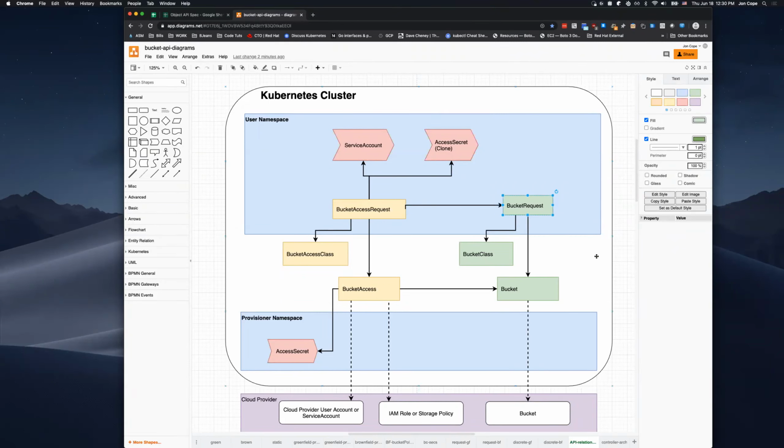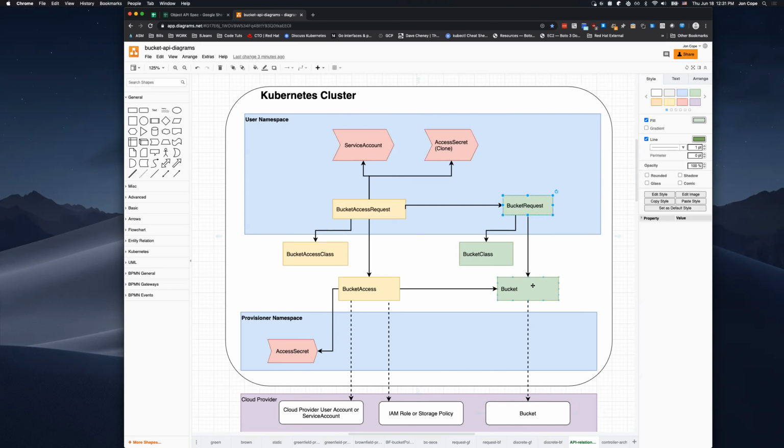The central cozy controller would detect this in my namespace and create a bucket cluster scoped object. A provisioner would detect the bucket cluster scoped object, which is a composition of bucket class fields and the bucket requests. And the driver side of that provisioner would then create a bucket in the cloud provider.